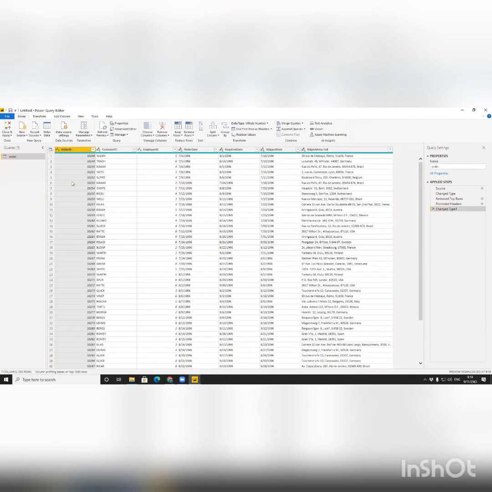After that, we see what data type each column should be. In this one, assume that every single column is correct for its data type already. The next thing I'll do is close and apply.